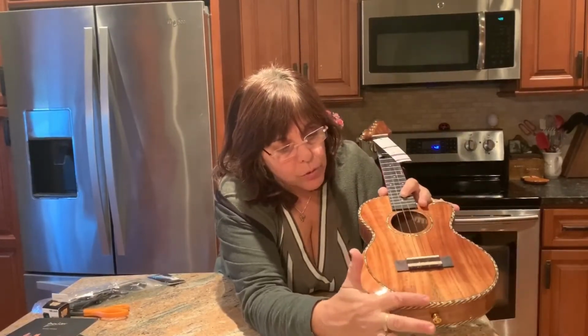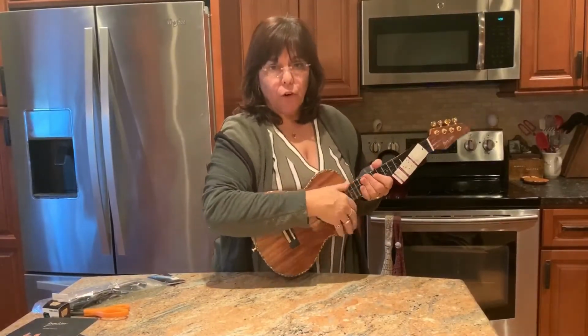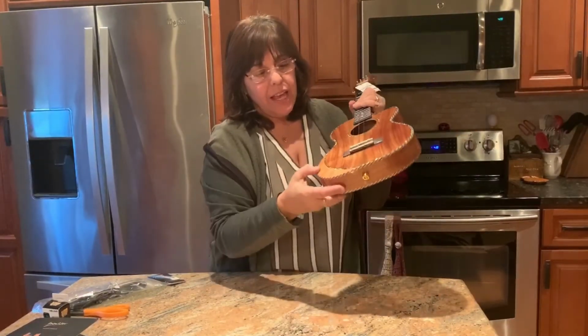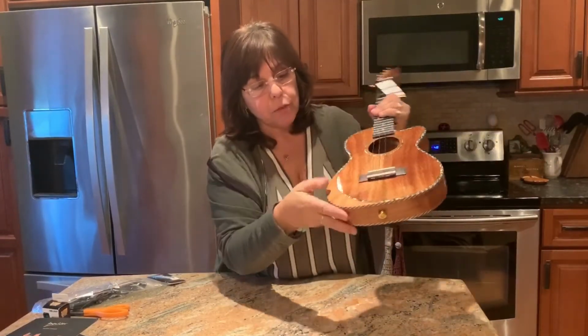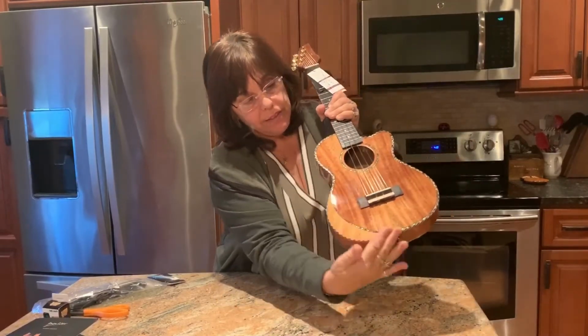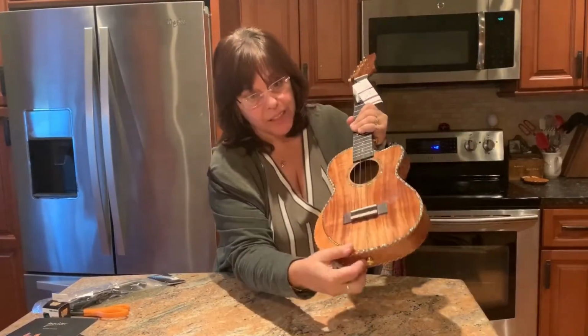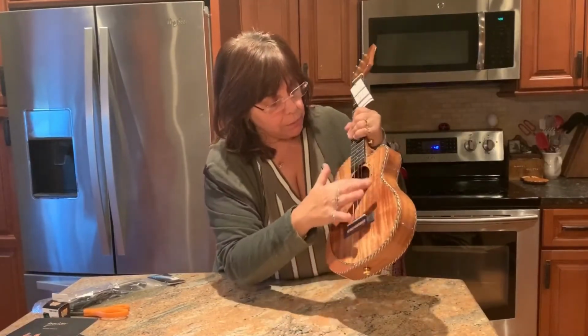This is kind of cool. This is supposed to be, I guess, to make it easier to play for your arms. It's almost like an armrest. It looks really beveled, but I think it's more of an illusion because it's just a little bit down. It's kind of cool looking, and that's done very well. It's very smooth.